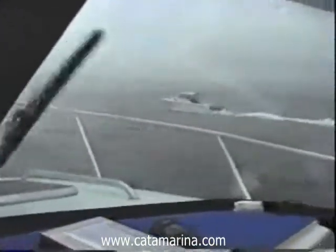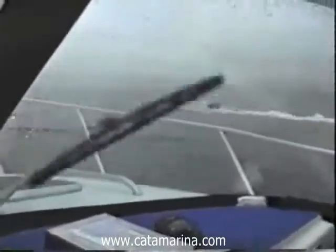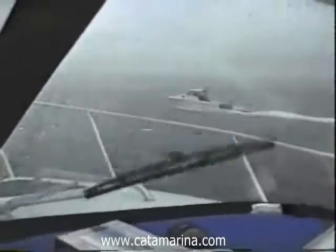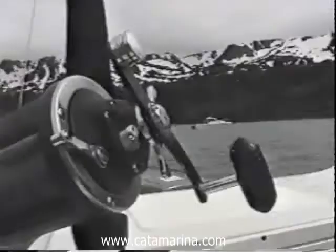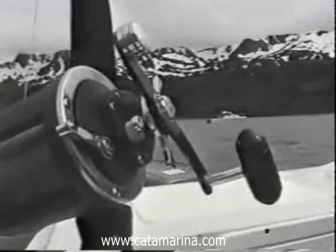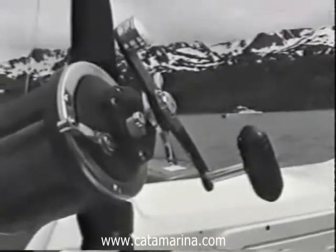The entire run from Yakutat to Cordova is unprotected, and the boats would be totally at the mercy of the ocean wind and the waves. Farther out in the bay, the boats encountered pouring rain, limited visibility, winds up to 25 knots, and seas running at 10 to 12 feet. Hour after hour in rough seas and freezing water, they powered the boats to safe harbor in the lee of Hinchinbrook Island near Cordova. And while the motors were willing and able to continue, the crew took a much-needed break.